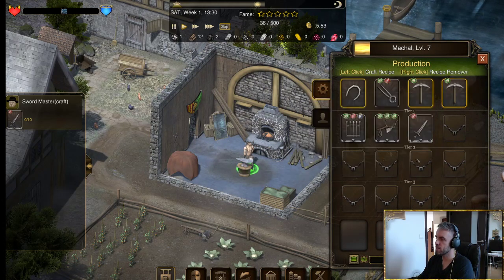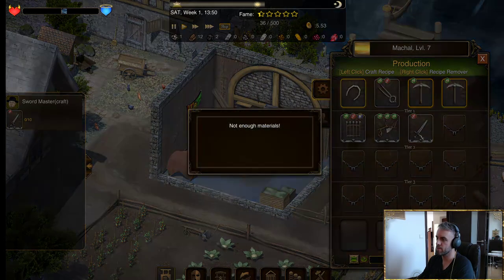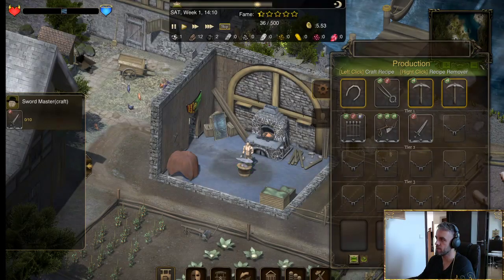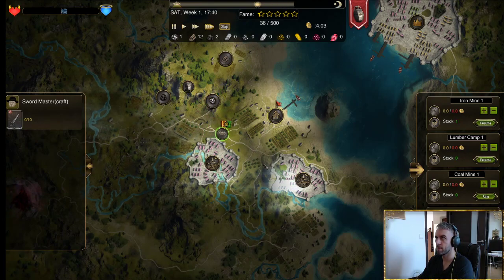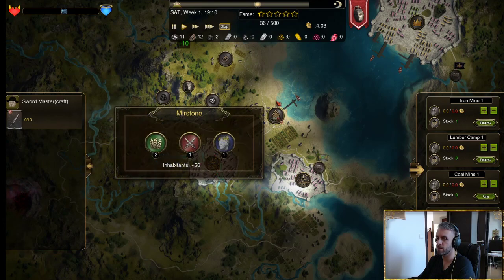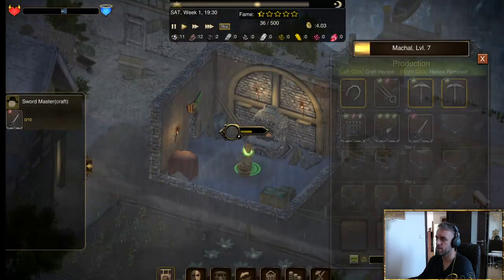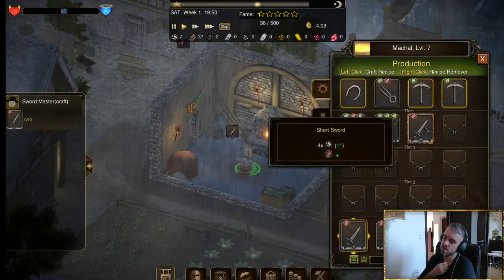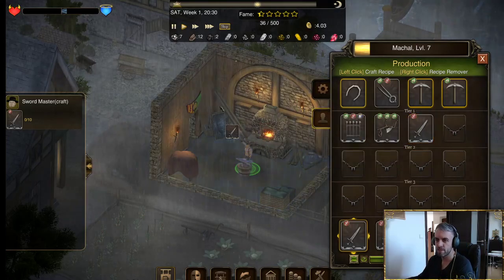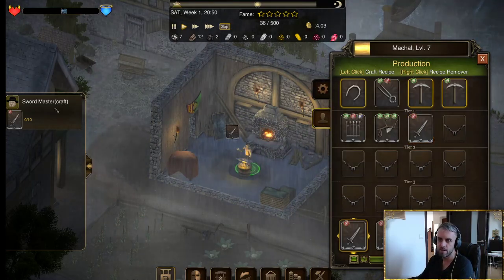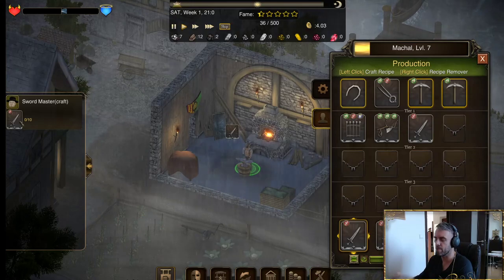With this, when we have no materials, we should get a message that we have not enough materials. Maybe I can put a tip that you should mine something, not sure. So the quest text says that we have to craft it, just as a reminder.